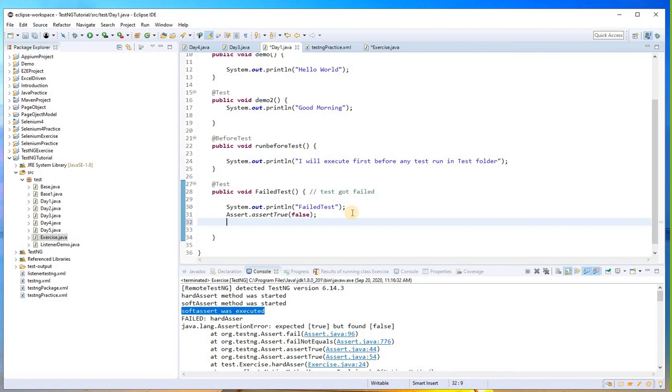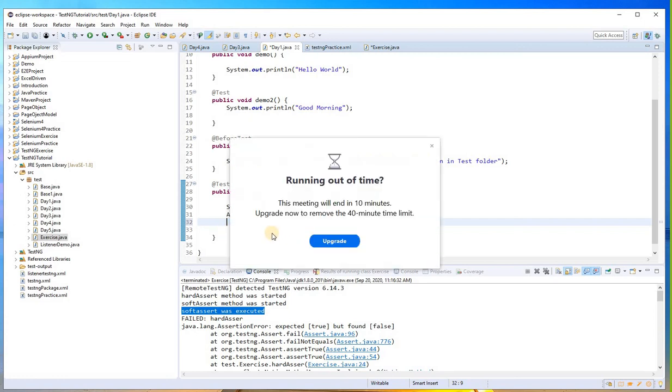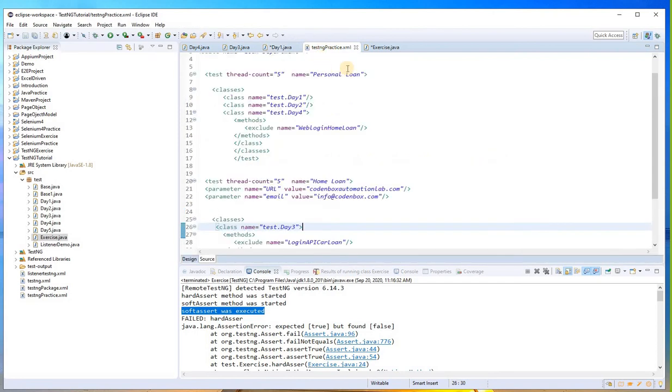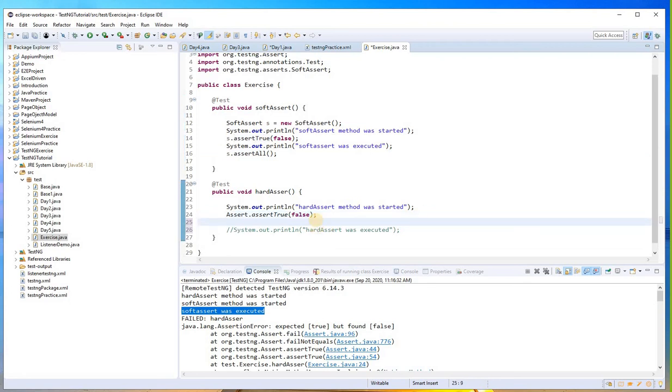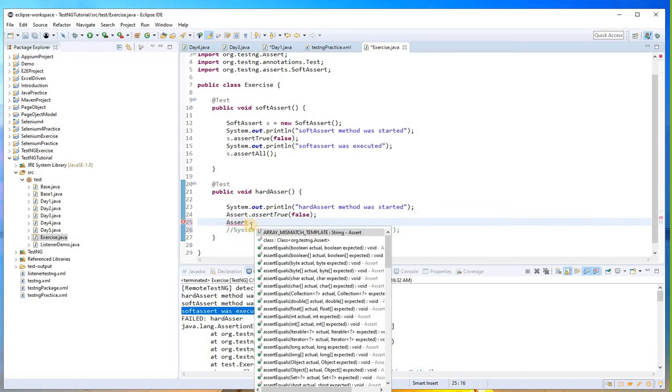Right now, you can use any other methods too. Here you can use, say, assert dot assertEquals, maybe for a character or a string or an integer.